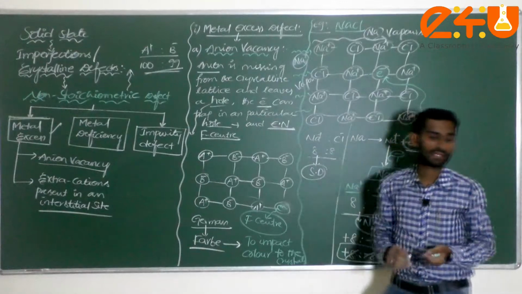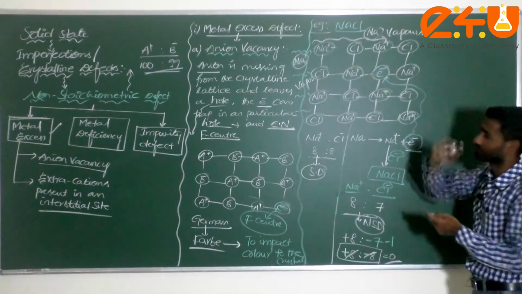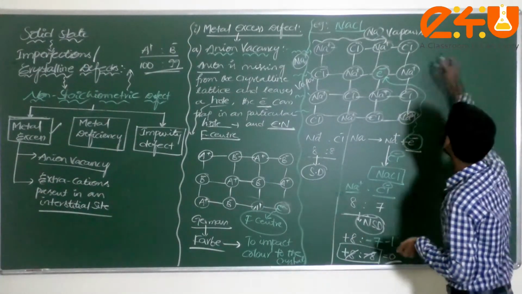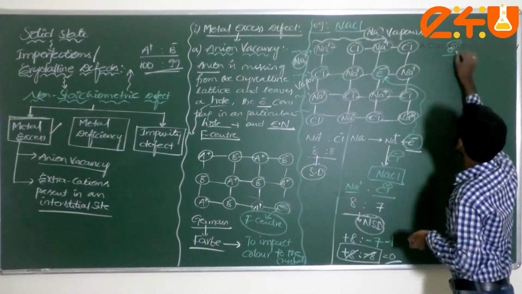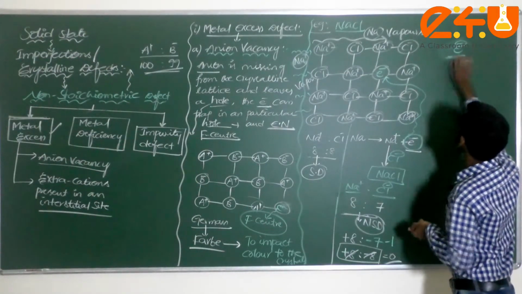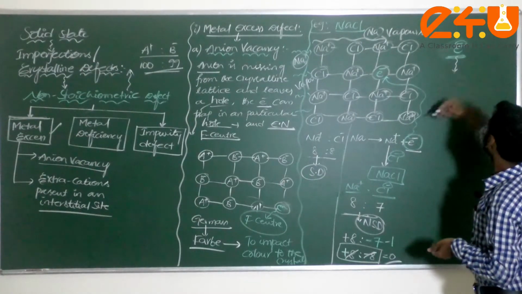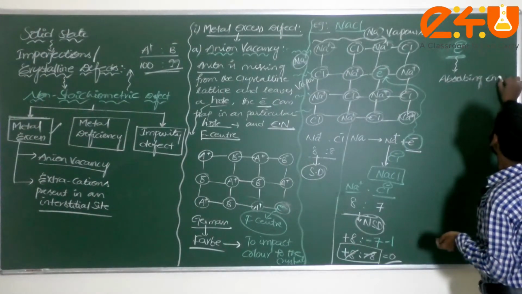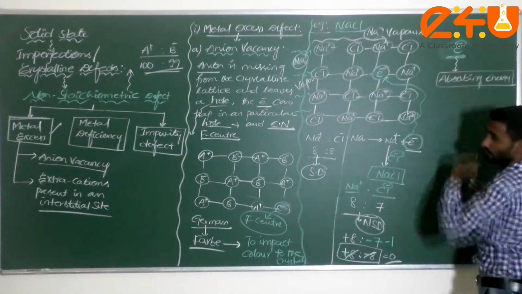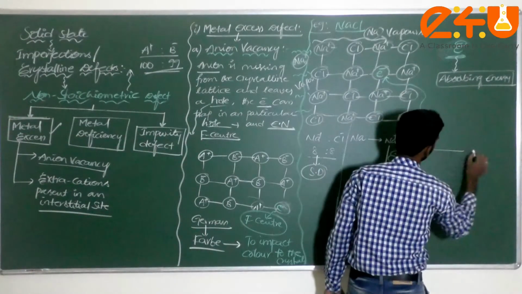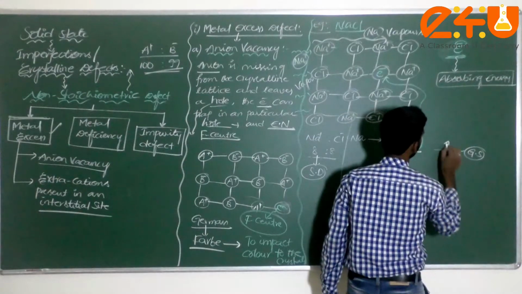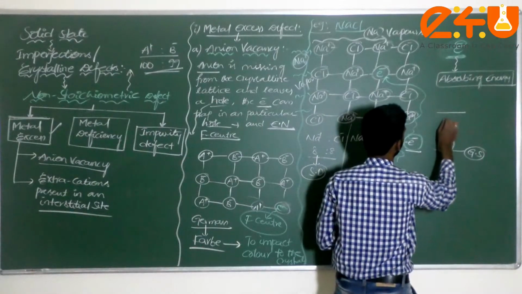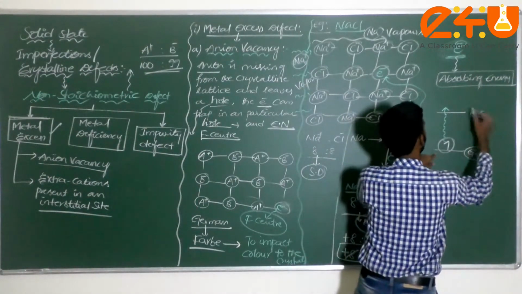Generally it comes under anion vacancy. Then the electron is present in that particular place, sir, in place of Cl minus. Then what will it be? This electron is there or not, dear student? This electron is here. Am I correct or not? This electron will be absorbing some amount of energy. Initially what is there here? It is a ground state. Am I correct or not? This I am writing. This is, dear student, ground state. Now the electron is here. After absorbing the energy, the electron gets promoted from ground state to excited state.